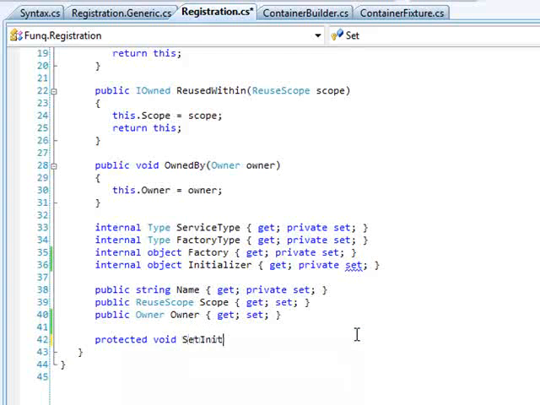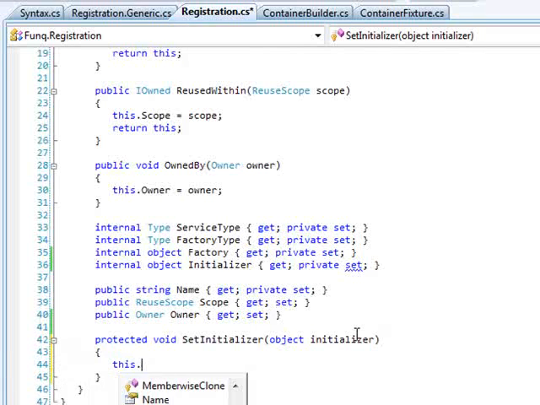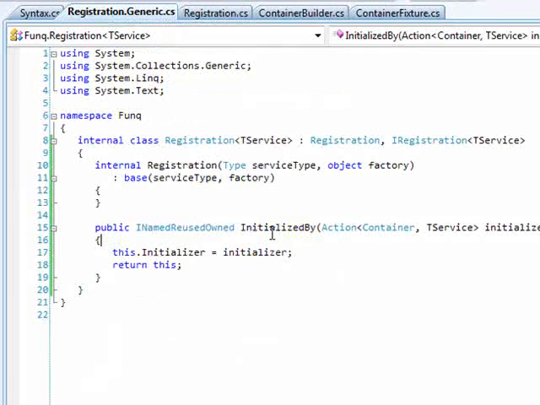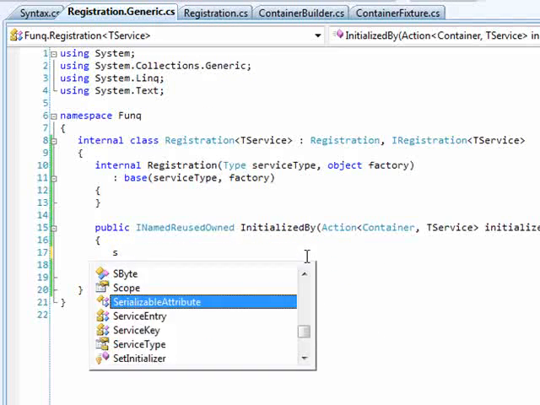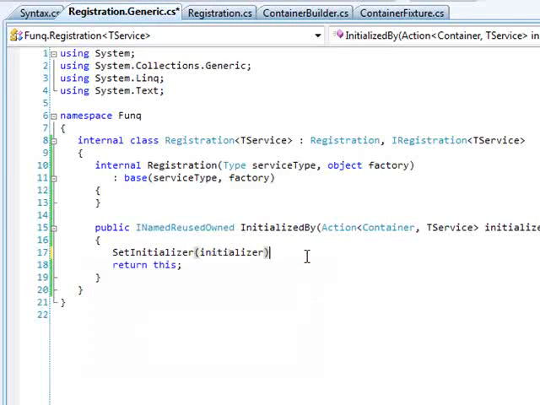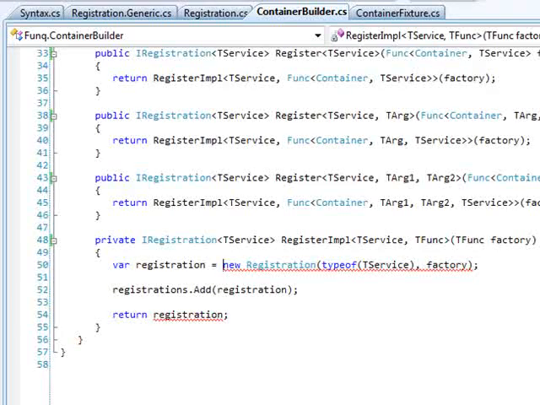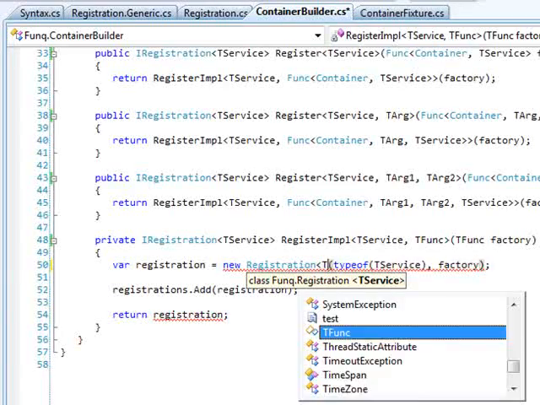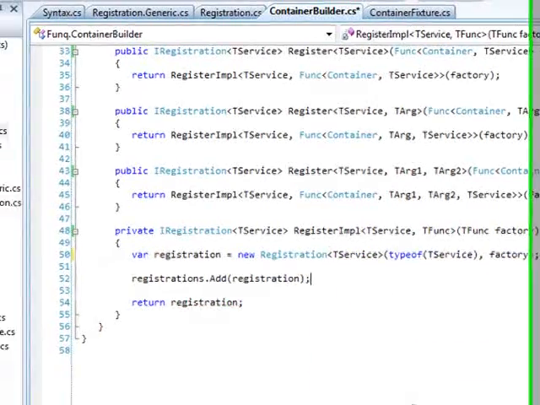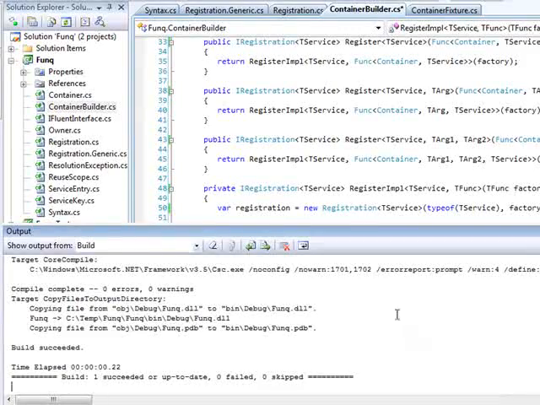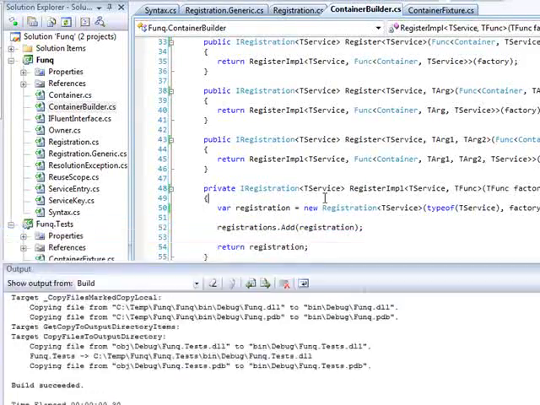Instead, initializer, and let's have the registration generic called SetInitializer, and that's it. Okay, cannot create an instance of an abstract or base class registration, so here we need to create the registration for the type. Okay, it compiles.